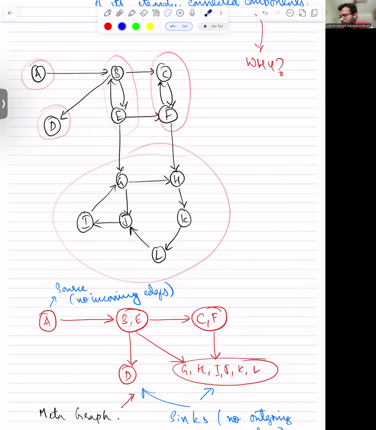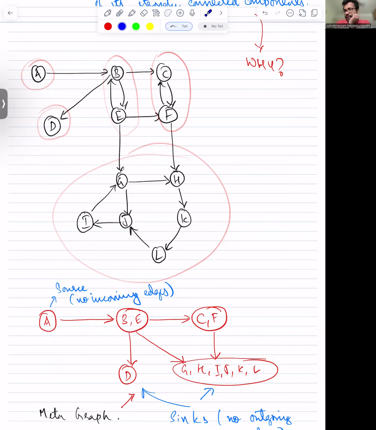So you will discover these two things if you start explore from F or C. If you start from B or E, then you will discover this entire thing. What happens if you start explore from D? Nothing, you just explore only D. Now, if you start and explore from, let's say, G, or let's say K, then what happens? You recover this entire strongly connected component, right?